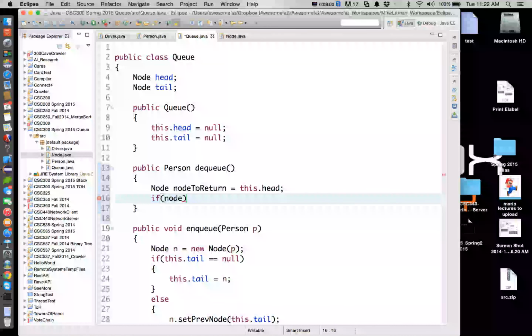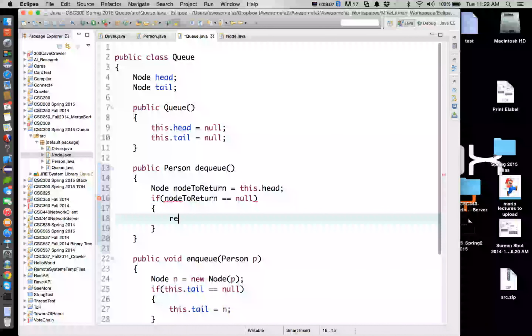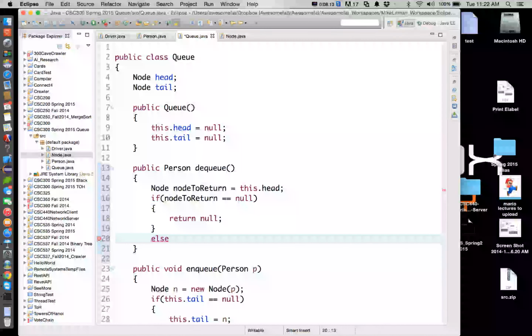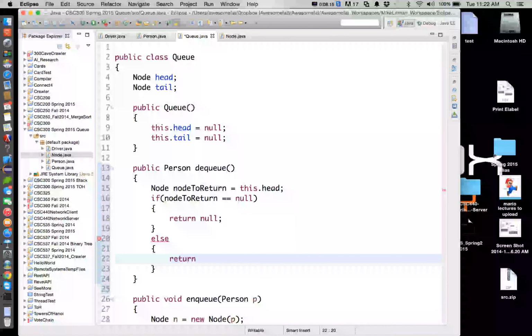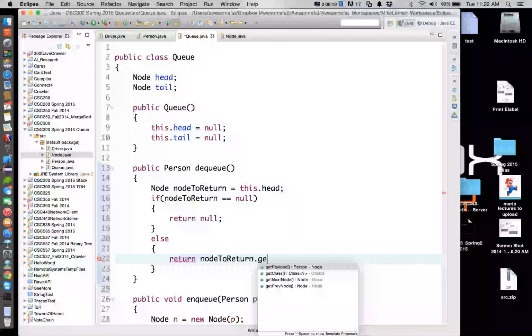If node to return is equal to null, return null, else return node to return dot get payload.